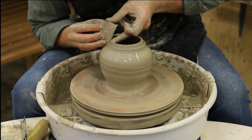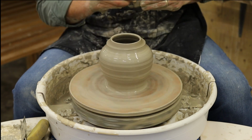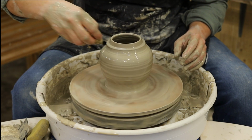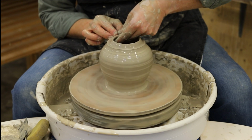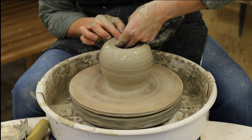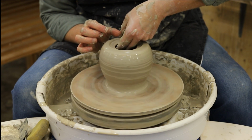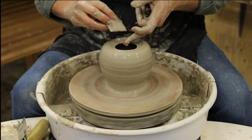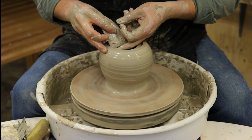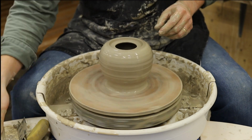So I'm going to start to split the rim at this point, out like this. And now I'm going to turn that in to the inside of the pot. Now I can do the finishing touches from the top, but the majority of the work was done when it was upright.